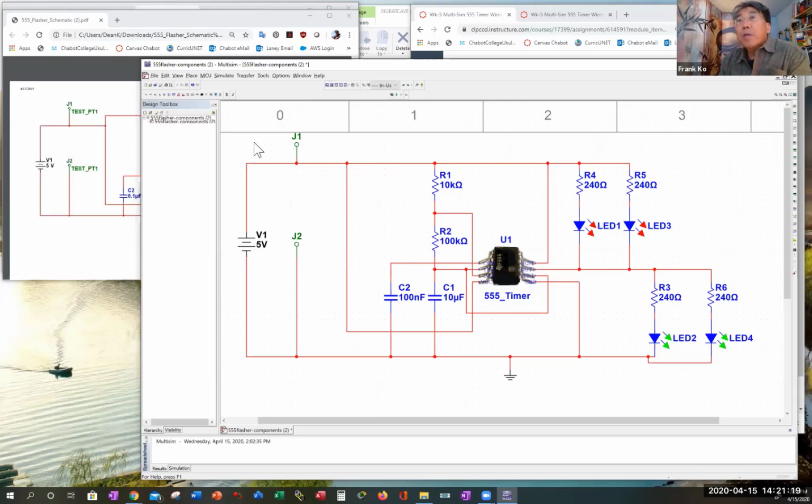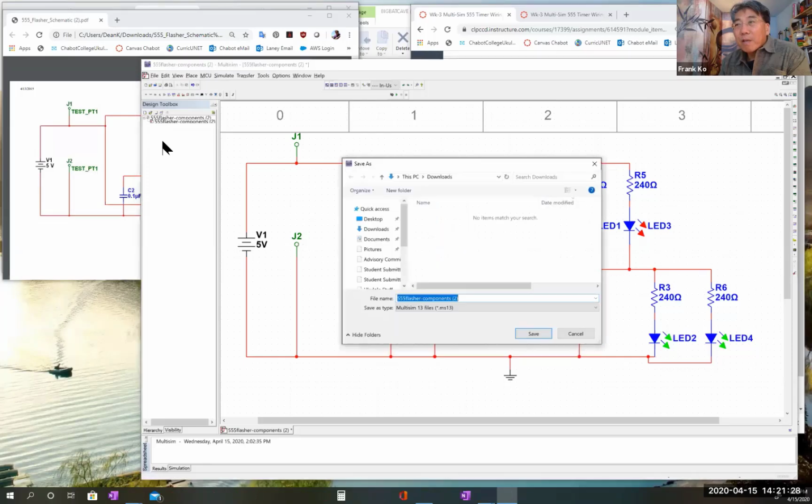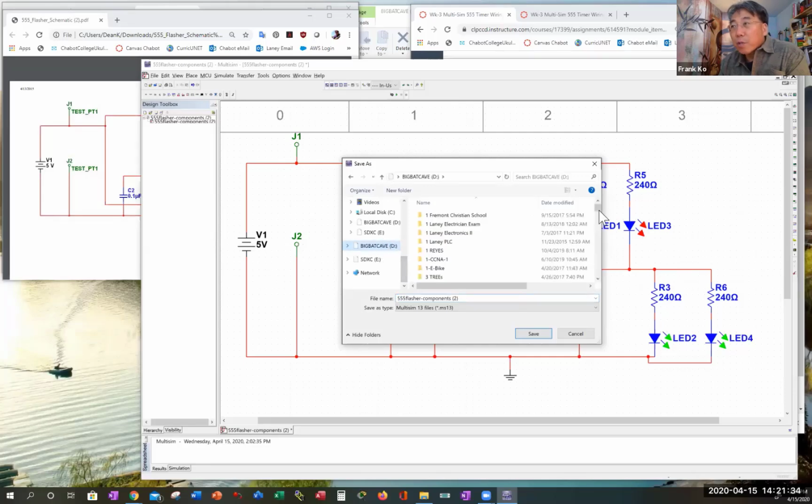All right, so what else is left to do to make sure this guy is working? Well, we should do this. A long time ago, we should have done this, sorry. File, save as. Should actually save it much sooner. Save it to an appropriate destination. I will go ahead and save it to our 50 folder.